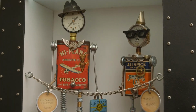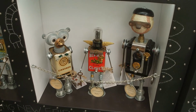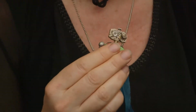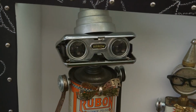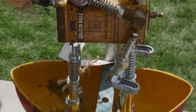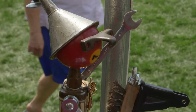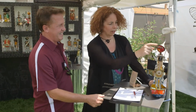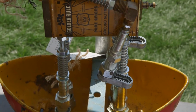What's the inspiration? What do you call it? I call them Phobots, short for found object robots. And they all have a name, a number, a date of birth, and like the Tin Man, they all have a heart inside. Which is your favorite of these? My favorite, Me Upon My Pony on My Boat, which is a song by Lyle Lovett. This is an old toy boat, spice tins, a pool ball, wire brush, funnel, a sash lock, wrenches. Little feet are buttonhole attachments.